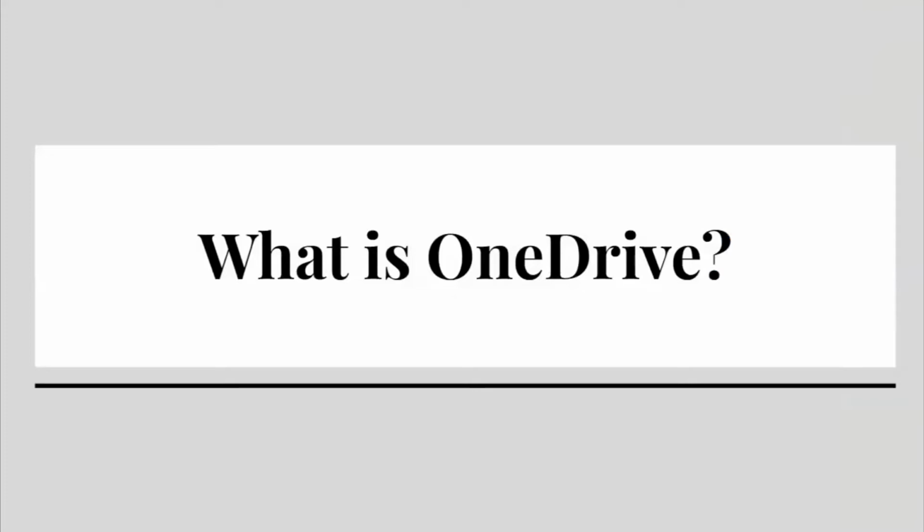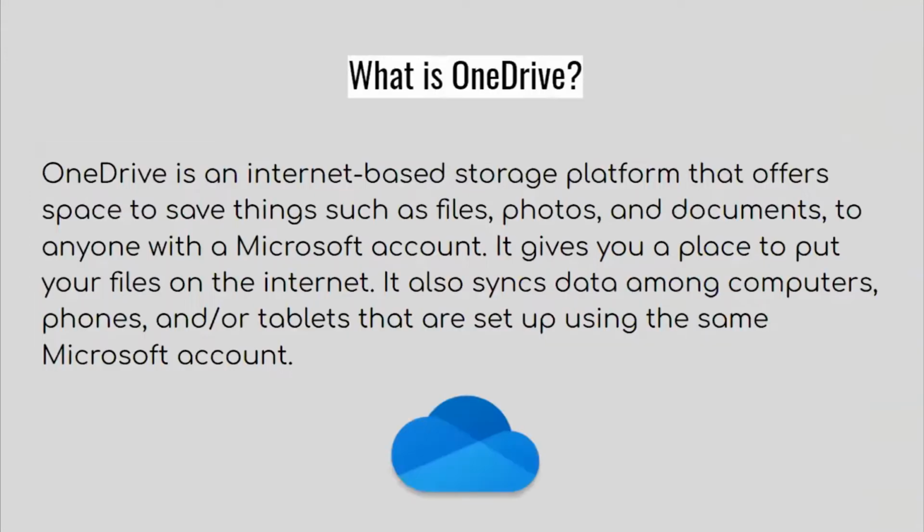So first of all, what is OneDrive? Well, OneDrive is an internet-based storage platform that offers space to save things such as files, photos, and documents to anyone with a Microsoft account. It gives you a place to put your files on the internet. It also syncs data among computers, phones, and/or tablets that are set up using the same Microsoft account.